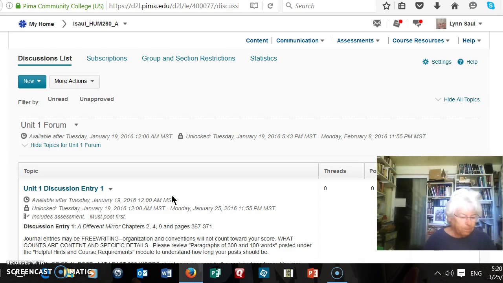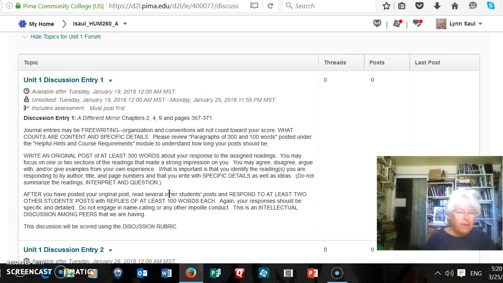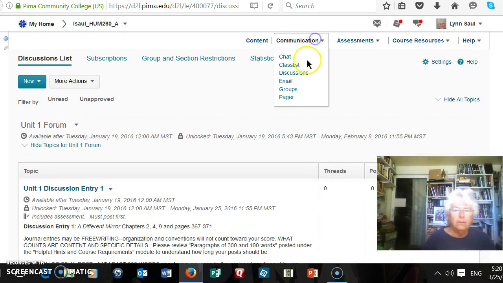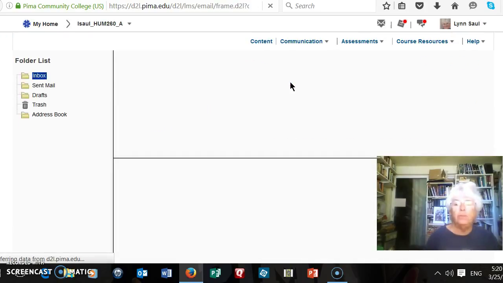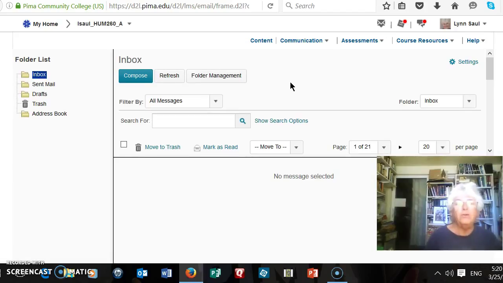Email is not the way to send email, even though it looks like it should be. But it doesn't work that way in D2L anymore. However, it's where you will read the emails that you're sent. And if you have an email, this little letter box up here will have a red dot like this on it, and you'll know that you have emails. You come down and select the email that you want to read, and then you can read it, you can reply to it, and so on.